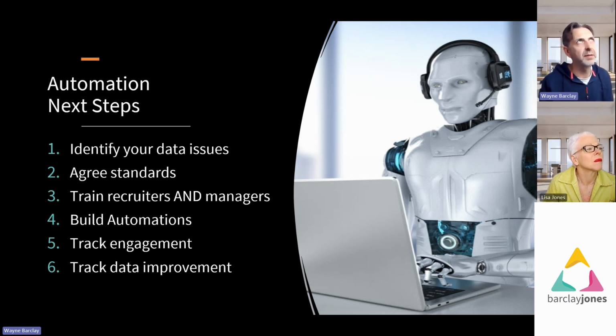Use the hints and tips, the defaults that are available within Bullhorn. So if you've got a particular field like the grading field, ABC, you can put the hint or the tip or the description within that field to remind people what it should be there for. Train your recruiters whilst they're on the job. 70% of people's learning is done whilst they're doing their role. So help them by using those fields.